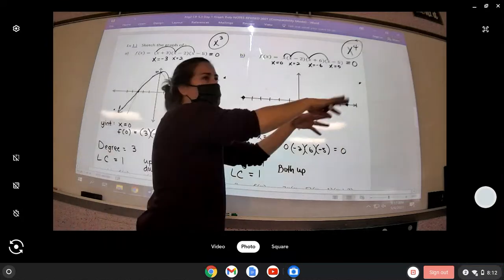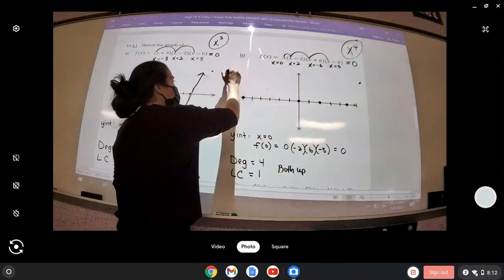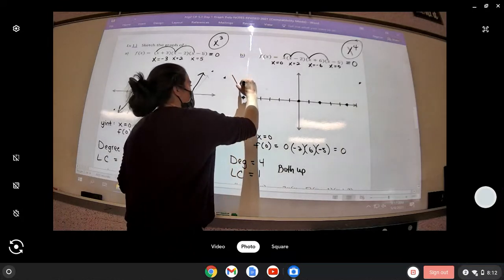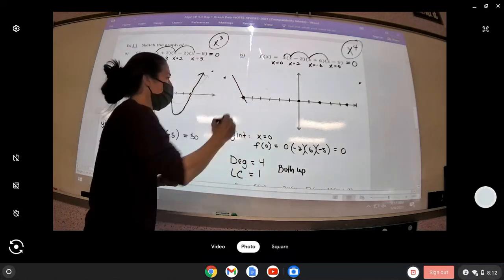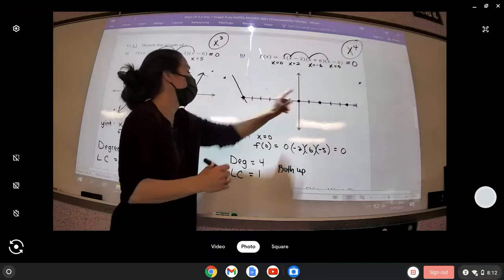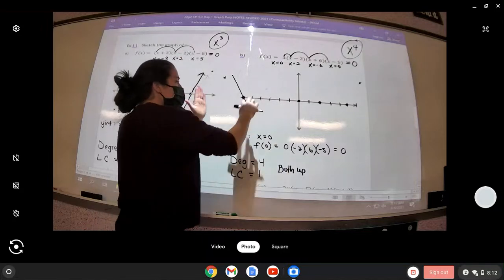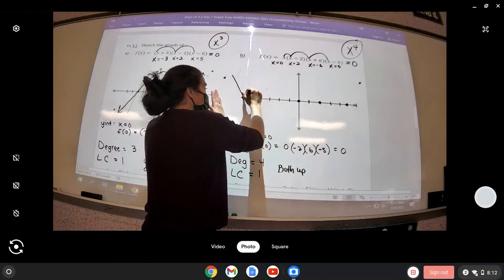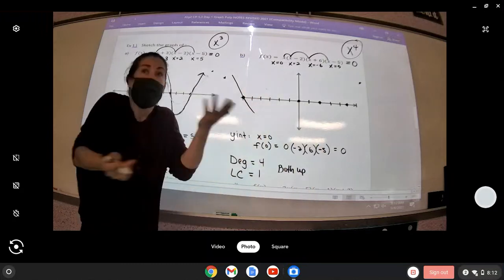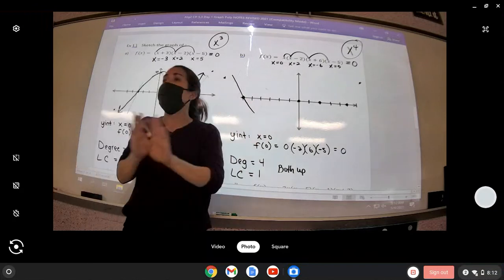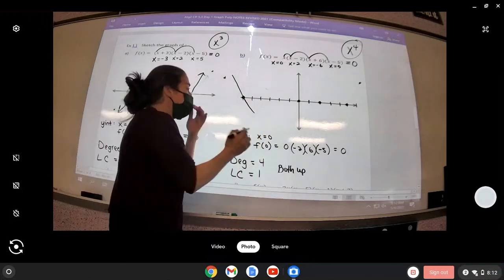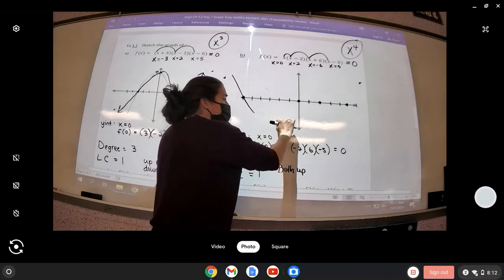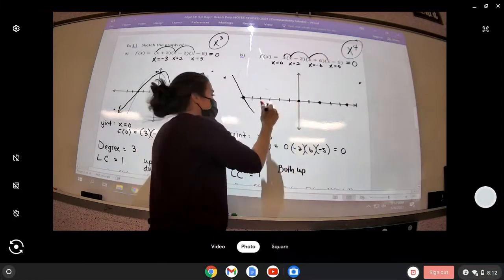All right, here we go. So I always do left to right. You can do it wherever you want. I'm going to start where I know my graph has to end, and I'm going to head towards that first x-intercept. I'm going to get there, and I'm going to cross over, right? Oh, I didn't plot the y-intercept. Oh, I did, it's 0. Okay, so guys, you have to get from here to that x-intercept next. So obviously this graph is going to go down. How low does it go down? I don't really care. I just know that eventually, what do I have to do? I have to turn at some point and start heading towards the next x-intercept.